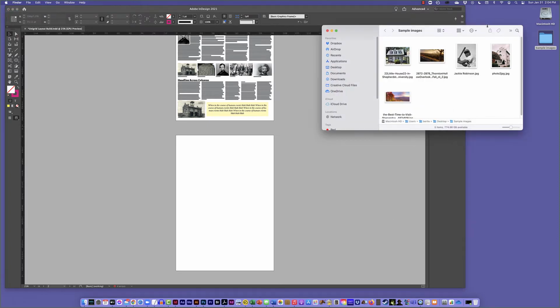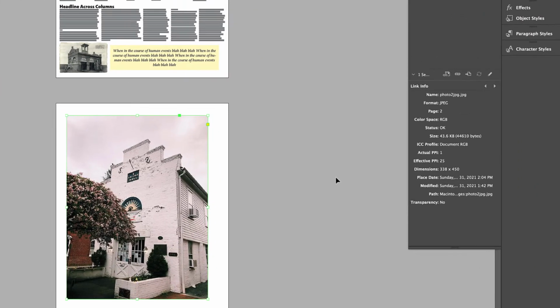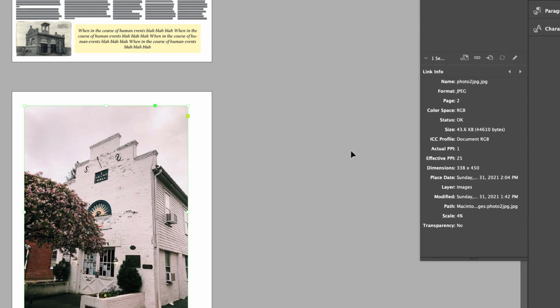Now this last one is very interesting. This is a photo. I'm going to drag it over, and I'm going to drag out a box. Its actual pixels per inch is 1, and its actual effective pixels per inch at this size is only 25.